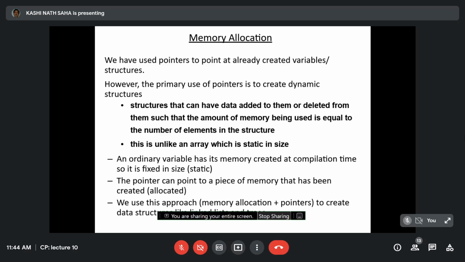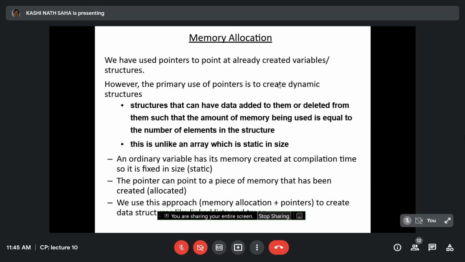That particular account has to be deleted. Such applications are much more serious than the memory allocation of an array. So the major, primary use of memory allocation is with pointers to create dynamic structures.